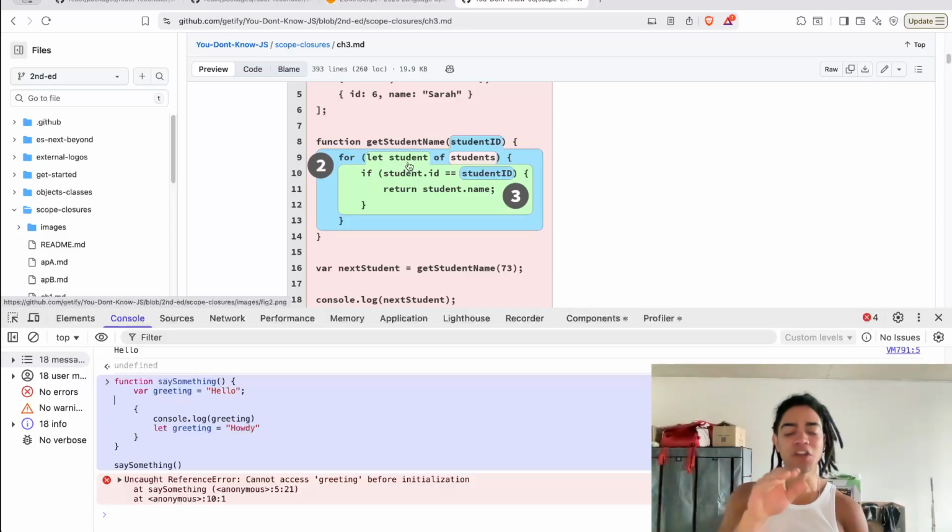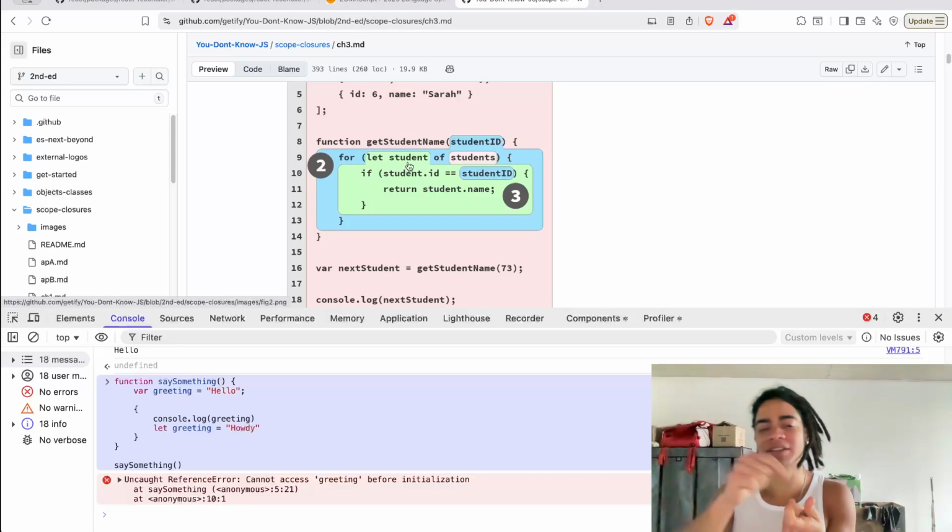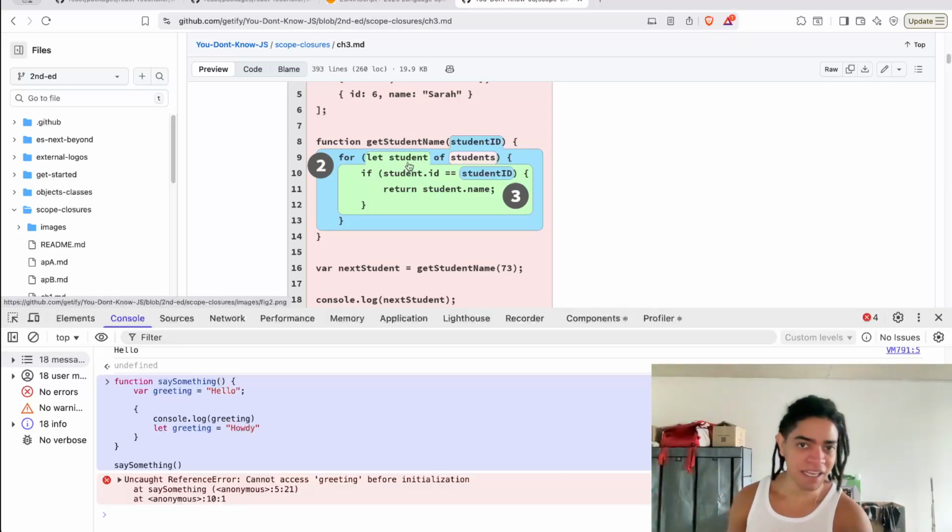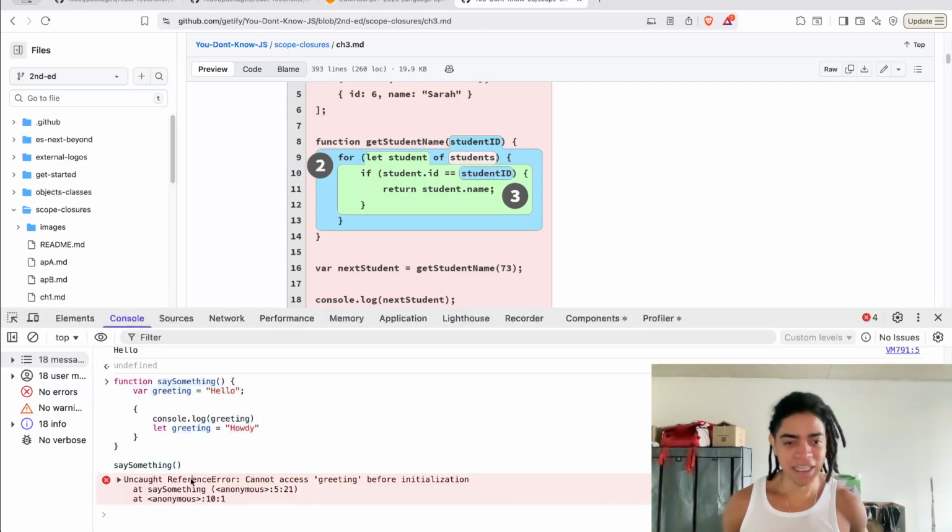Then when the code is executed, the JavaScript engine asks the scope manager, hey, I have this particular reference that I need to assign a value to. Do you have this reference? If not, that's what happens.